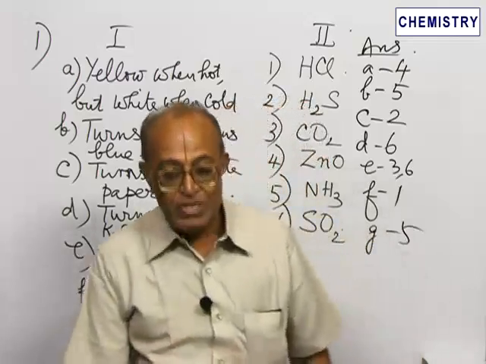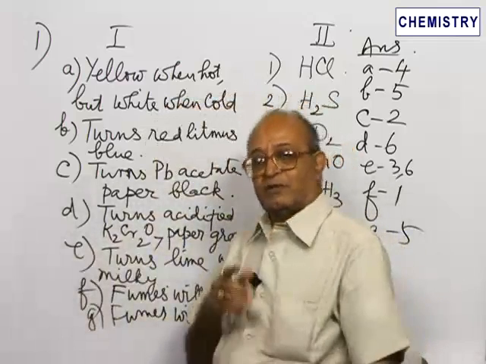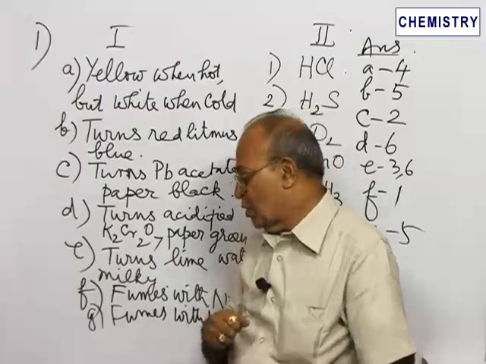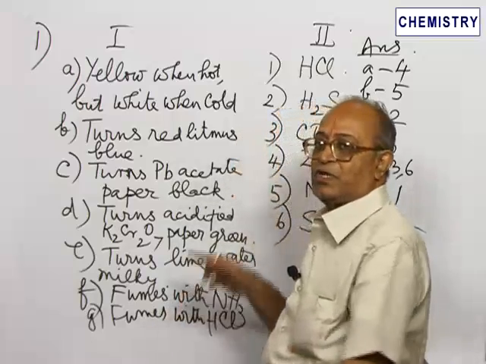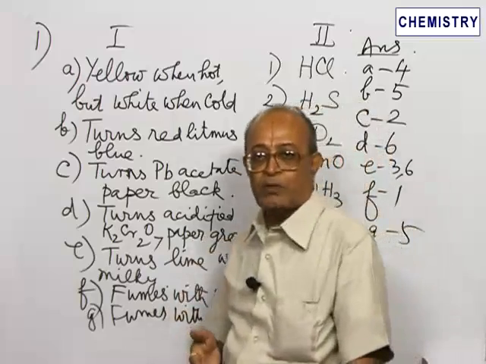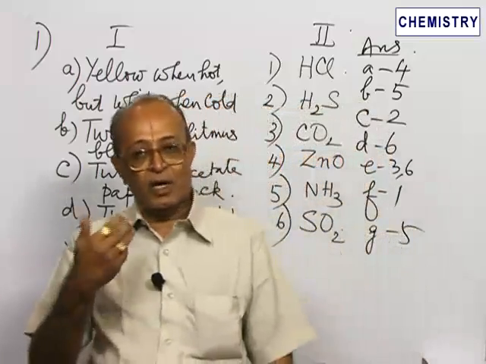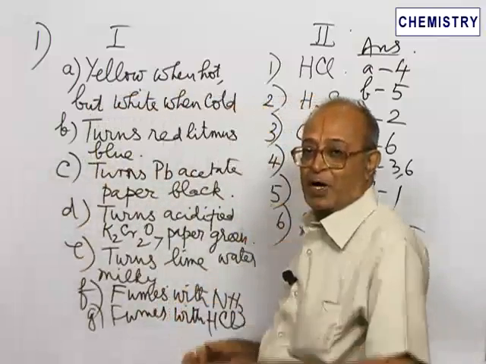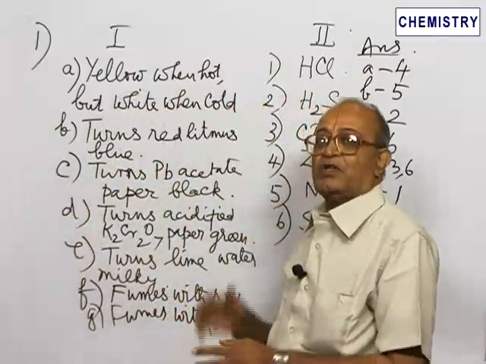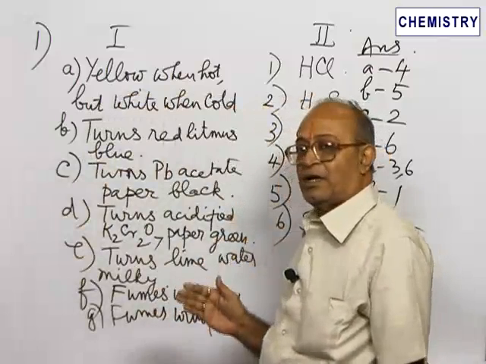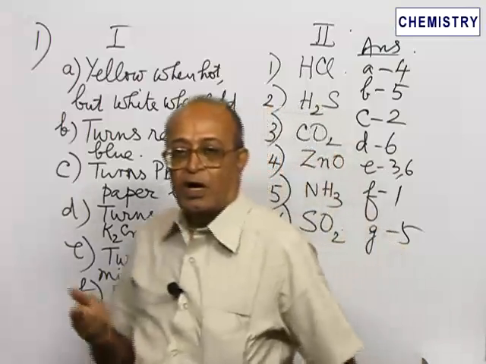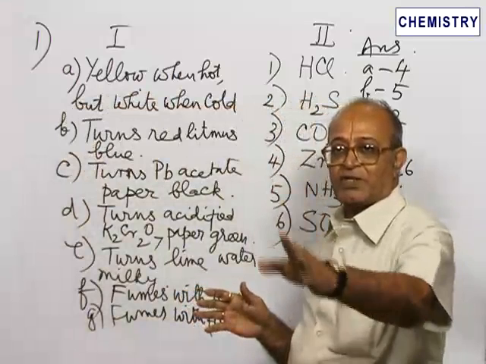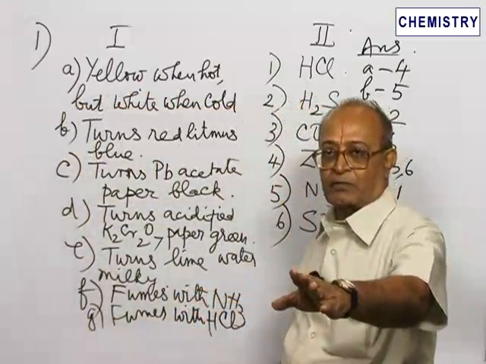So, if two substances react, then for each reactant the same reaction I can consider. So, HCl fumes with ammonia to form ammonium chloride. Similarly, I can also say ammonia fumes with HCl giving the same product ammonium chloride. So, fuming with NH3 or fuming with HCl, in both the cases the same is the product. Do you follow? Okay.